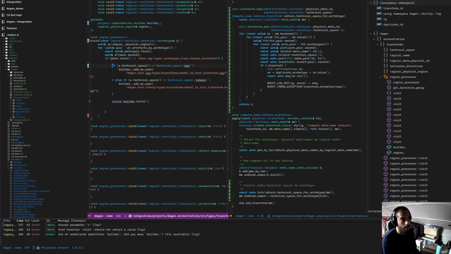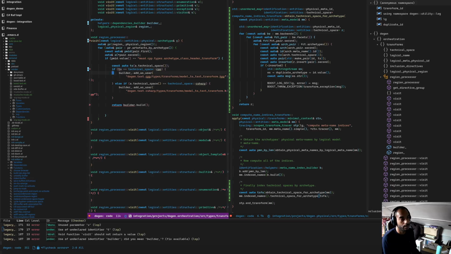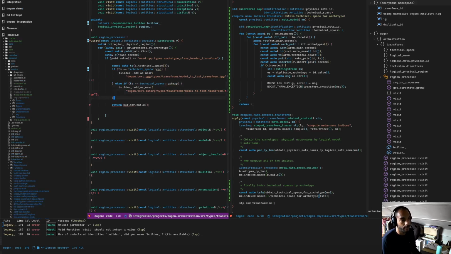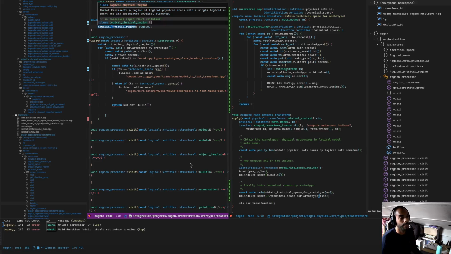Of course, could make this a little bit more readable. As follows, so if I just say const auto ts is this guy, and then if I say ts is equal to all of that, builder adds this user, else if ts is whatever. I mean, of course you can see we should probably really check for all other permutations, but we're not, but that's fine. And then the region. Alright, so now finally we managed to populate the headers.